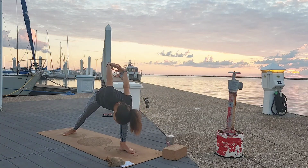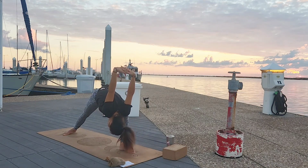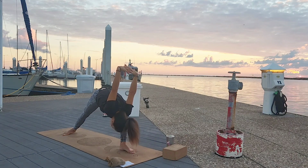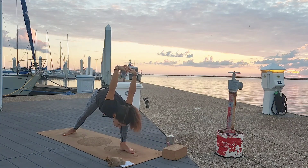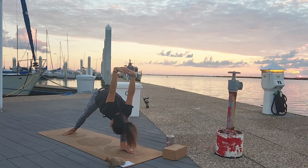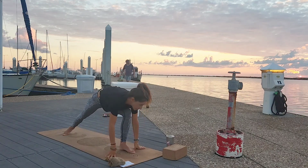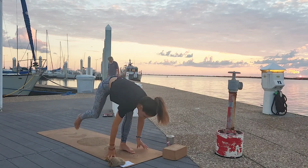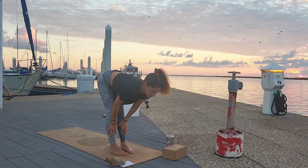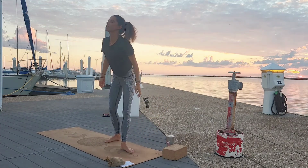Relax the head and neck, chin towards the chest, lift the arms, lift up. Hands to either side of the front foot. This time we're stepping forward, so coming to a forward fold. Good. Inhale, half lift. Exhale to fold forward again, and then we'll come all the way up. Extended mountain pose.